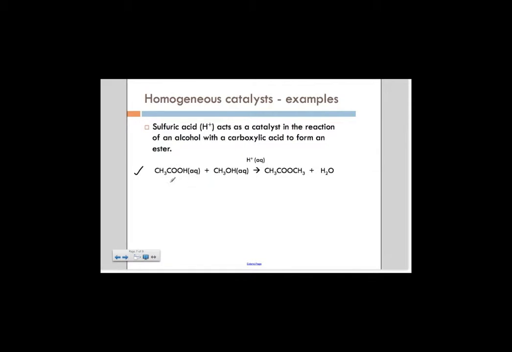But the reaction certainly between a carboxylic acid and an alcohol to make an ester and water is one system that uses a homogeneous catalyst, and that catalyst is usually sulfuric acid, which is really the H plus in that sulfuric acid that is acting as the catalyst in this system. Okay, so this is one good example, and like I said, I'm going to try to find more for you, especially since this is one that HL is familiar with, but SL is not.